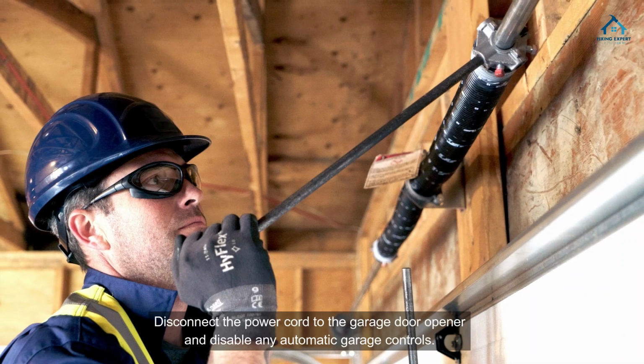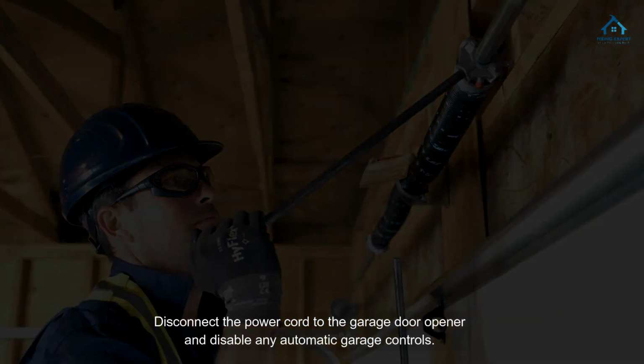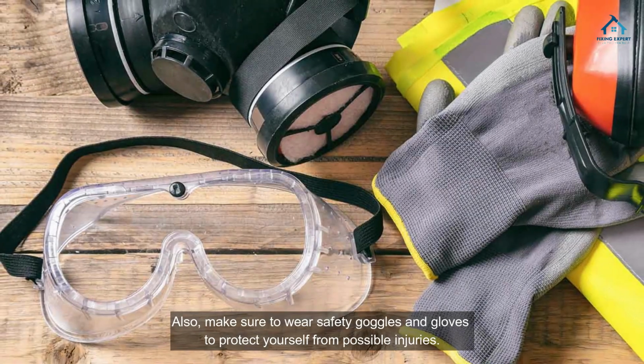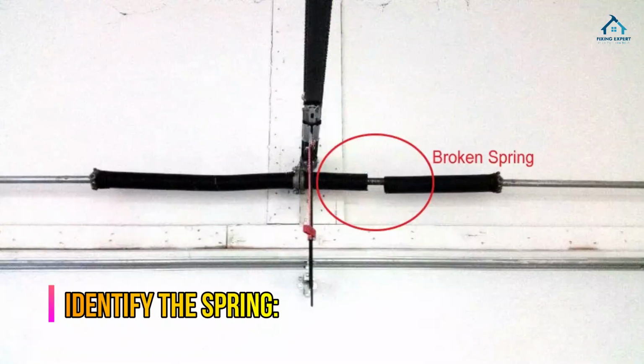Safety first. Disconnect the power cord to the garage door opener and disable any automatic garage controls. This is to prevent any accidental operation of the door while you're working. Also, make sure to wear safety goggles and gloves to protect yourself from possible injuries.